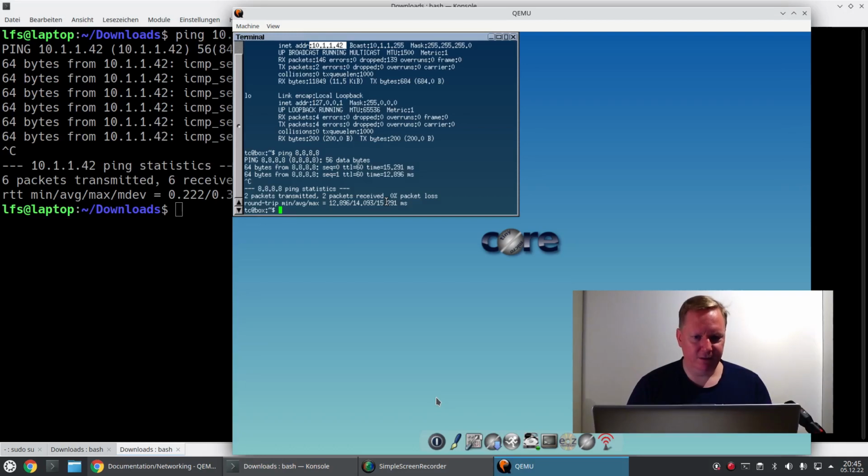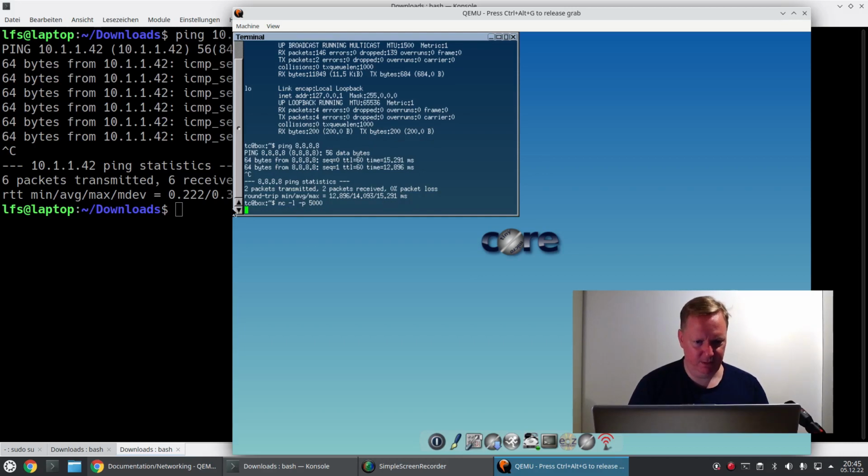And now you can run this like an actual machine here. You could, for example, run a network server. I will run netcat with -l for listening mode, -p to set a port. I'll set it to 5000. Okay.